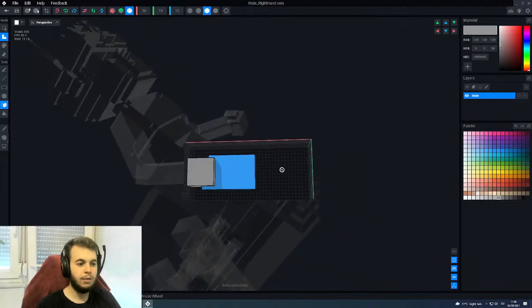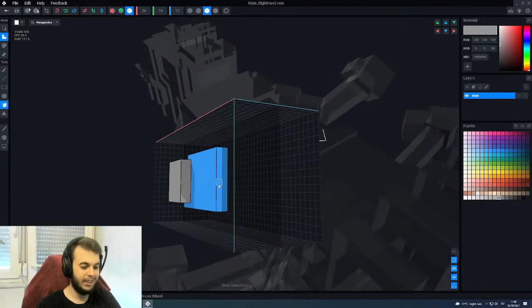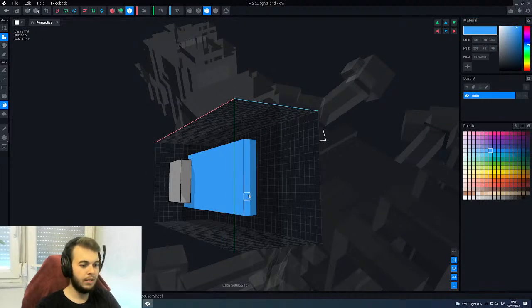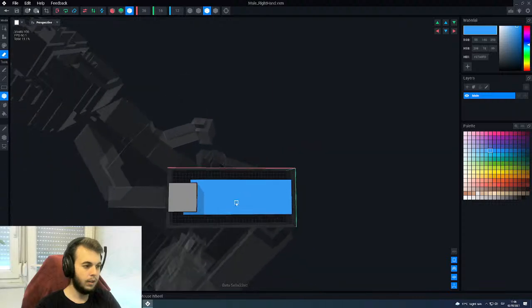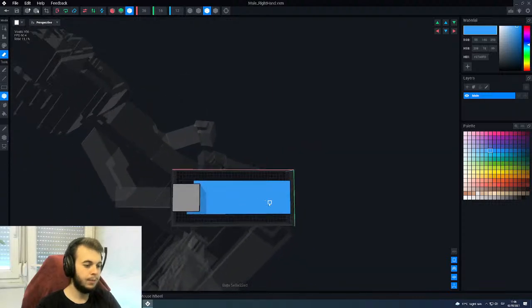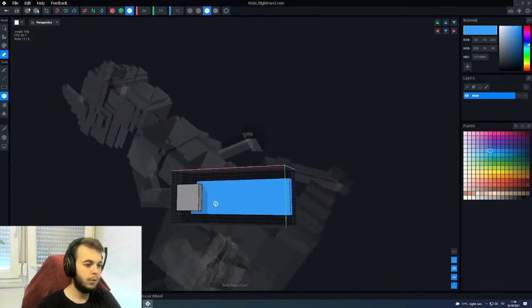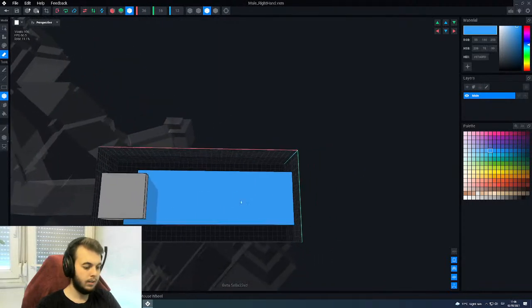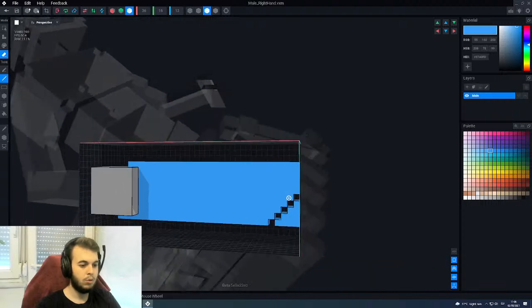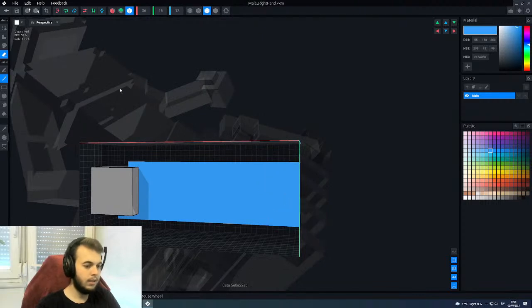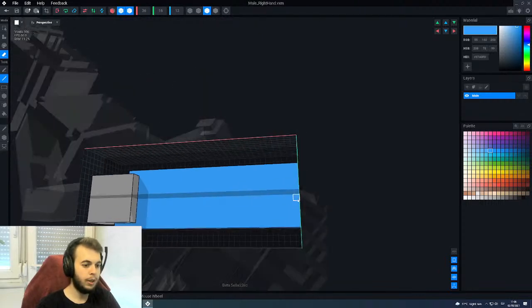And now we have enough space to work with our blades. So let's make them a little bit longer. And then let's figure out how we want to shape them. One option would be to make them into a straight line, and in this case it would also be useful to mirror here.